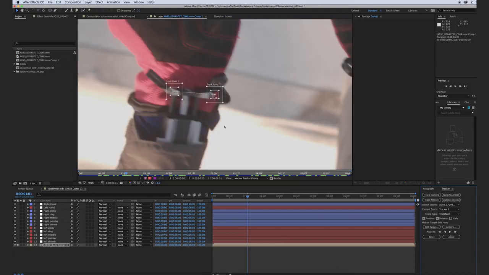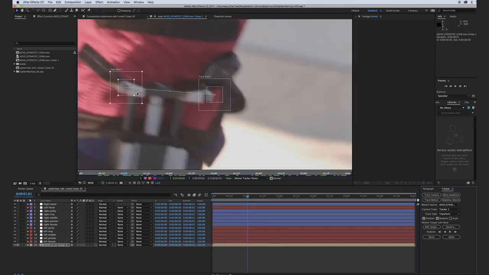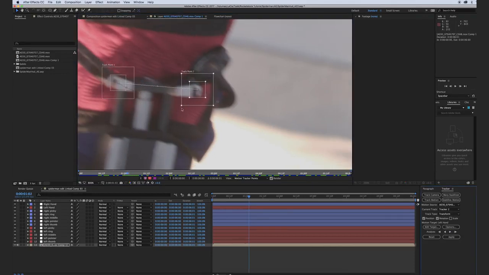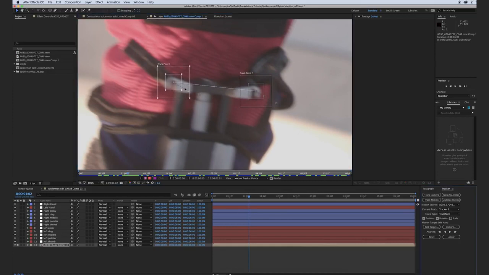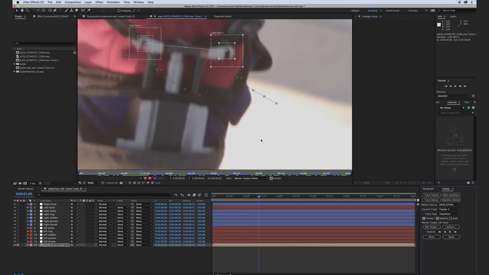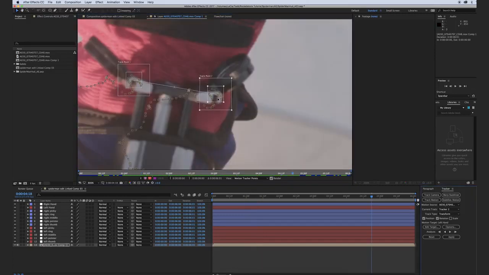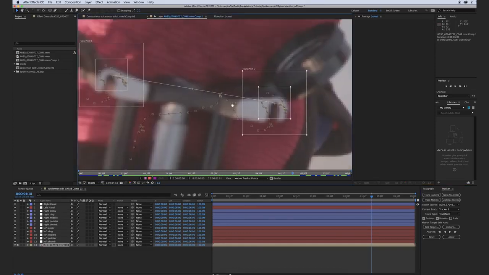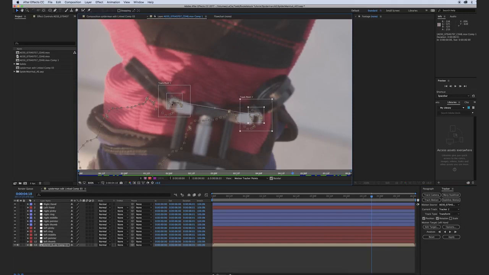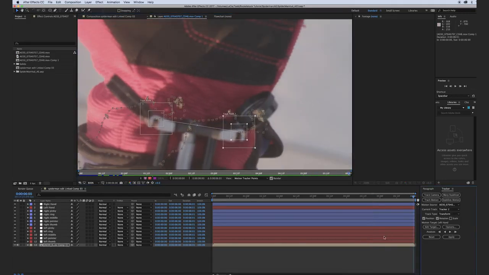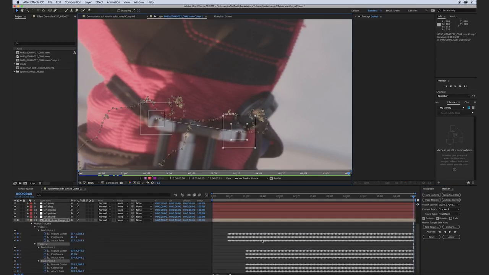Okay, so right there it already went out. So maybe these tracking points aren't the best, but we'll go ahead and just keep trying them out. Just see what we can get. So just for a little bit, just keep nudging them into place. Okay. Got a little further that time. And so it's a good idea to just kind of remember exactly where your tracking point goes. So I'm kind of putting it right at the top of this sort of curve here. And so just kind of keep an eye on that as it tracks. Okay, cool. So we've got through the end of the shot. We're going to go ahead and open up the tracking points here and just see where it all left off.